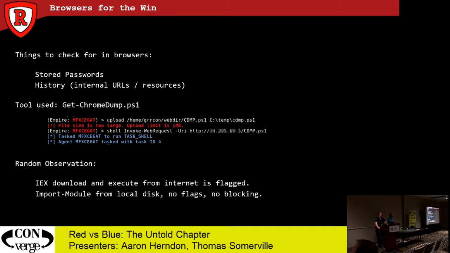But IEX is pretty often flagged when you're downloading something over the internet. And so I know the Chrome dump script is not like running a Mimikatz script or some of the more malicious ones. It's usually not flagged. Not sure why, but a lot of AV vendors aren't looking directly at this one. So I test it in my sandbox and then decide to just upload it directly to this host and run it without using noisy things like an IEX download to invoke in memory.